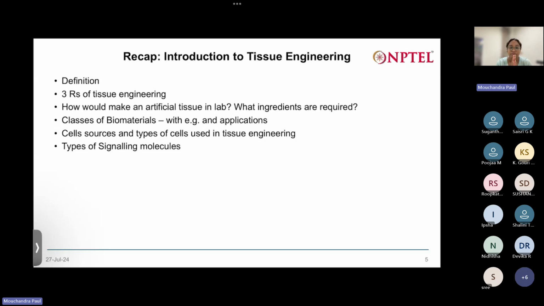And we'll come later on to what type of cells you can use, what type of biomaterials, what are biomaterials. We will briefly touch upon this during this session through solving questions. I would ask you this: what is biomaterial? What do you understand by biomaterials? What type of biomaterials should you use? I will ask you these questions, so these things will get clarified when we discuss later on.